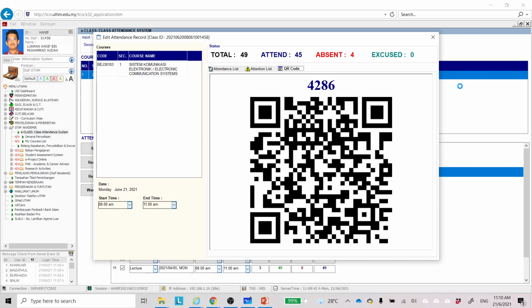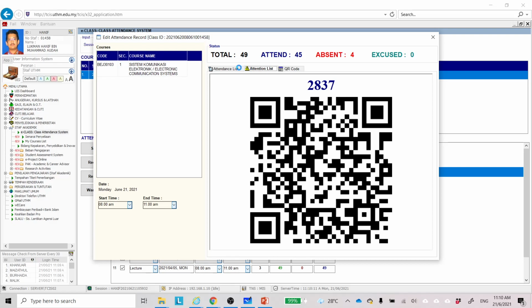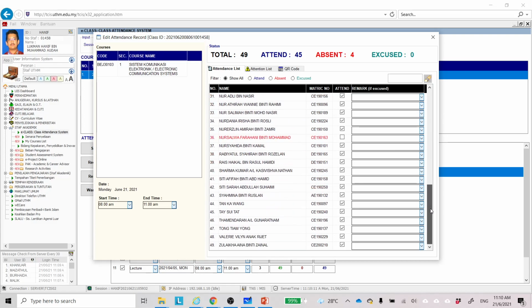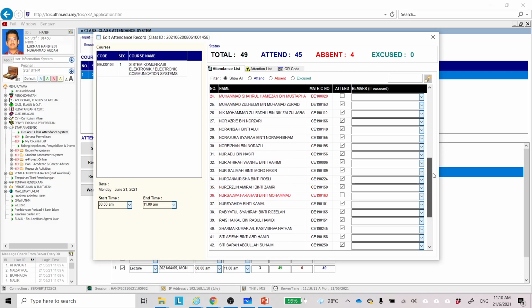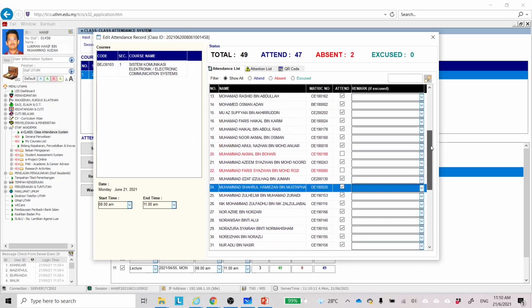Doktor, I have one problem, which is my friend WhatsApp me because he cannot attend into the class. Okay, then dia siapa? Nur Salwa, nombor berapa? Okay, 36 ni. Doktor, nama saya dah. Thank you doktor. Siapa lagi tadi? Muhammad Syahrul Hamizan. Okay, Syahrul. Thank you, Doktor. Okay, welcome. Siapa lagi?